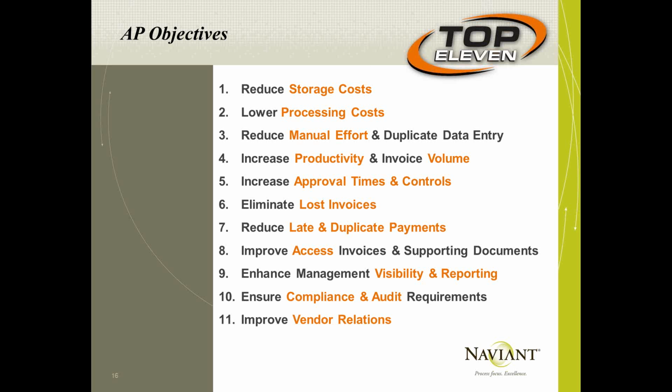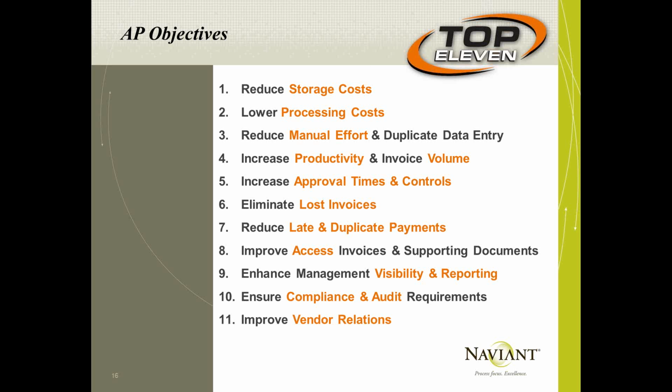Interestingly enough, very often the number one item on this list that bubbles to the top is simply a paper problem. We're trying to reduce our storage costs or our retrieval costs. We don't want to have people manually looking in file cabinets or boxes or in storage facilities for this information. But really everything else on here, we hear on a pretty regular basis.